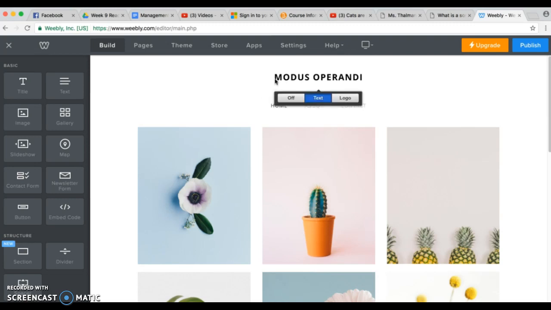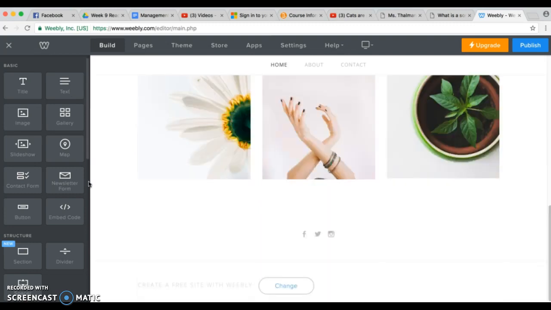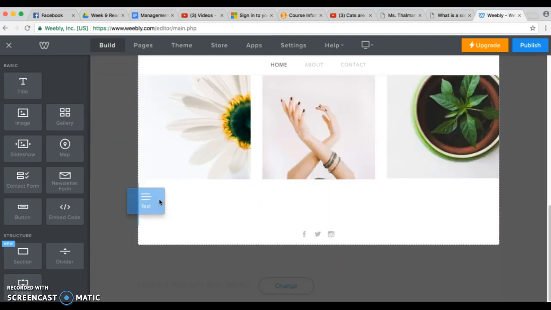I'm using a template, and so all these elements are editable. I can replace photos, and I can also replace text as well. So let's go ahead and label it eTech 523 as the title. And then all of these elements over here can be dragged and dropped. If I didn't already have a title, I could use the title. I can also add text. So let me go ahead and add a block of text to the end of this.